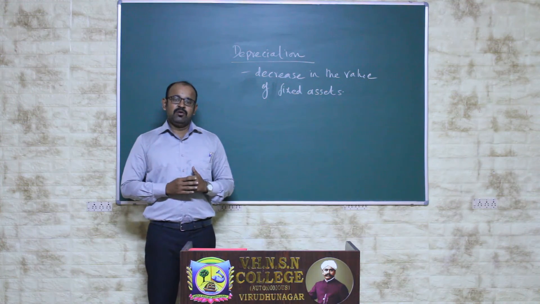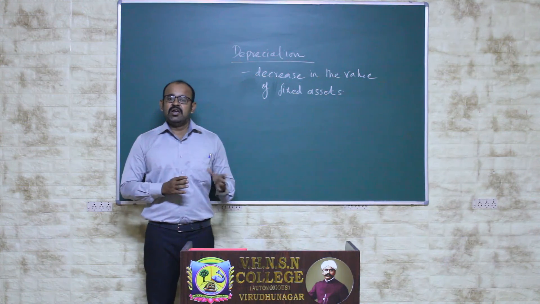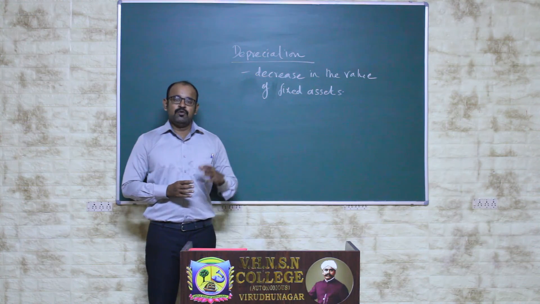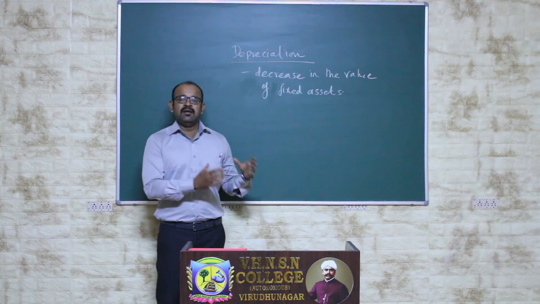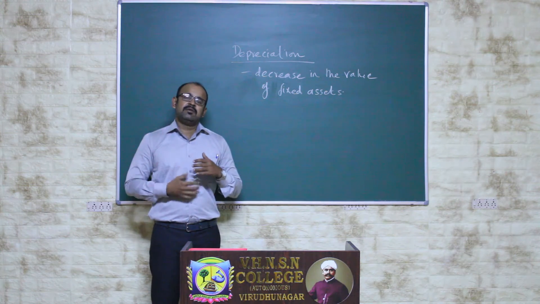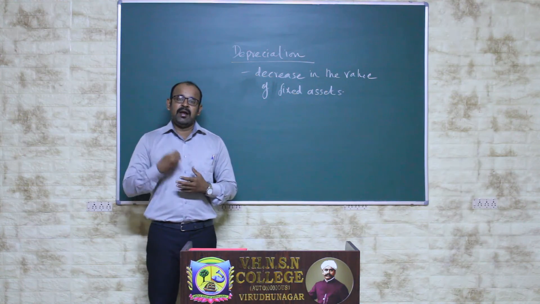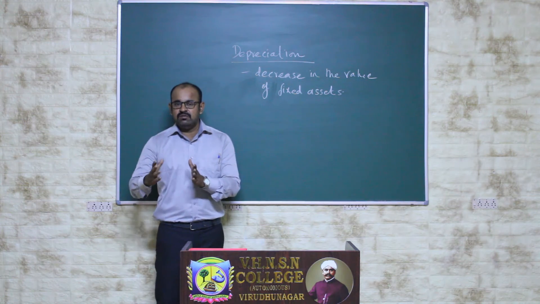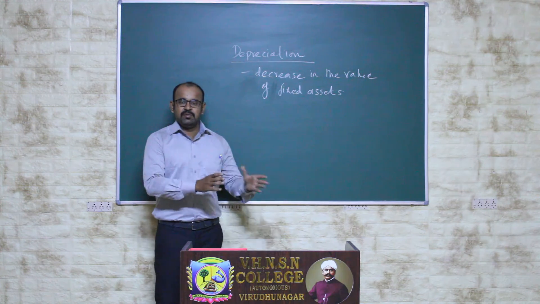What are the reasons an asset gets depreciated? First is wear and tear — by usage over time. If you purchased an asset five years ago and used it for five years, it eventually comes to an end. If the asset is used on a daily basis, depending on repairs and maintenance, the asset comes to an end very quickly. By usage of time, the asset gets depreciated. This is the first reason an asset depreciates.